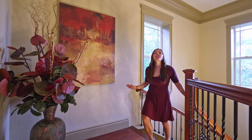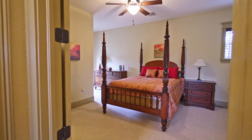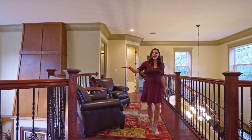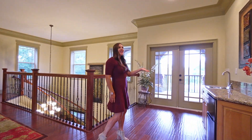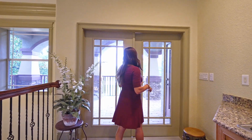From here let's take you upstairs so McKenna can show you everything else this house has to offer. Coming upstairs, this is where we have our three additional bedrooms as well as two bathrooms — one right behind me and the other is a Jack and Jill right in between the other two bedrooms. Crossing over, we have a bridge where I can overlook both the front entrance as well as the living room space. We've got a wet bar to this side, and my favorite feature is that every bedroom has its own private balcony — and this is the best one of all.